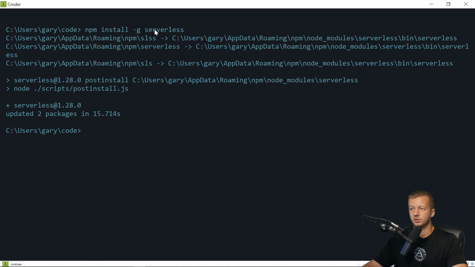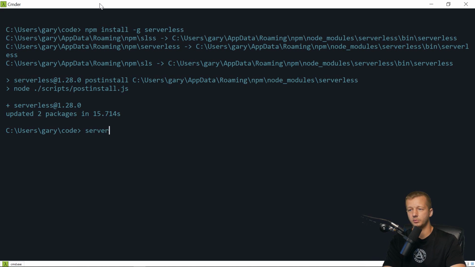So we've installed serverless, so now we need to set up, again, it's still the one-time thing that we have to do. We have to set up the credentials for AWS. You would also have to do this for Firebase if you wanted to get that working as well.